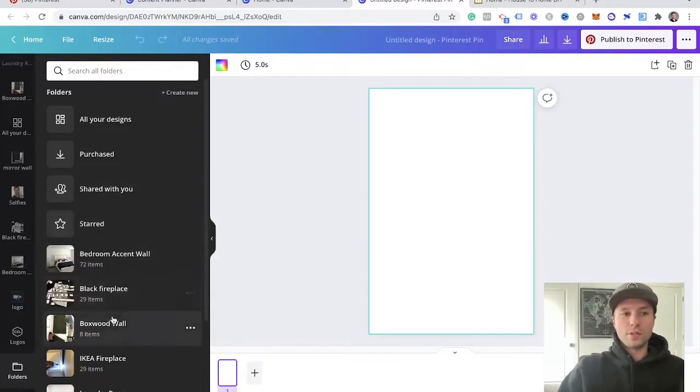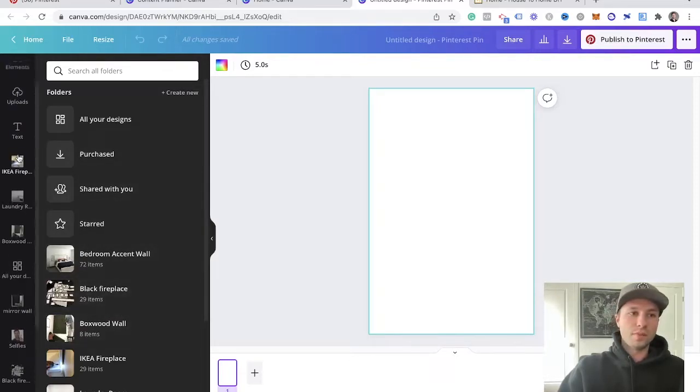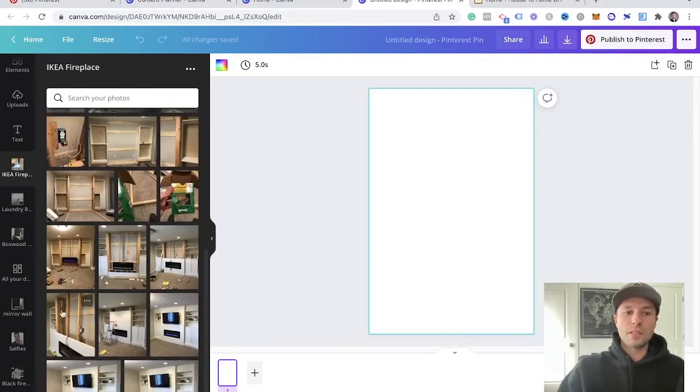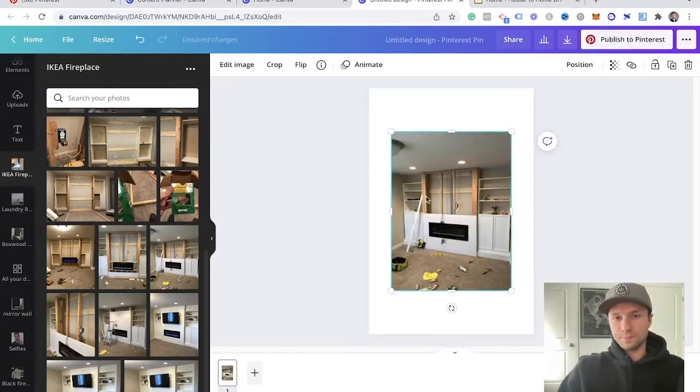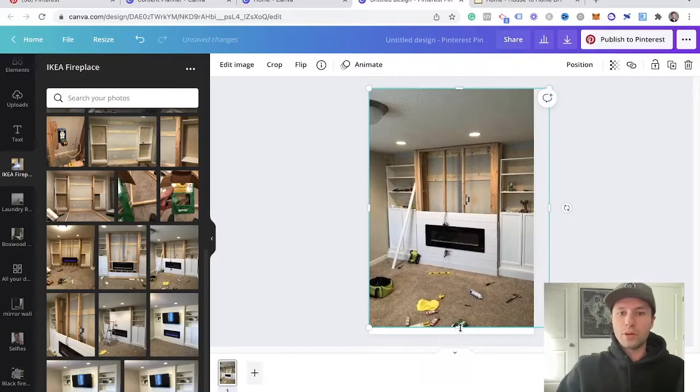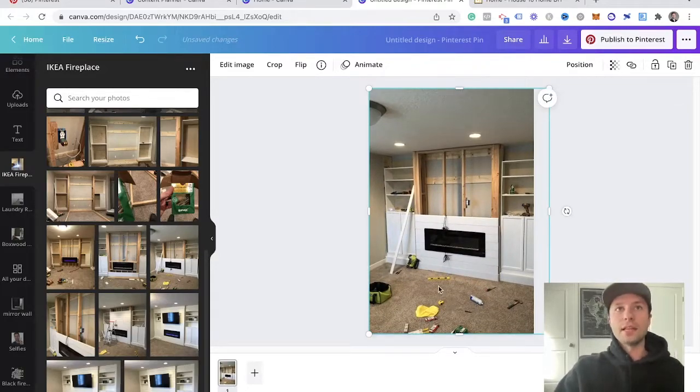So now that we have these folders, the first thing I'm going to do is come to the first one, IKEA fireplace, and start building out our content calendar. I'll look through some of these images and basically make them Pinterestified, as I like to say. I'll take one of these basic ones like this one right here, bring it in, and add some text to it, make it look a little pretty and kind of clickable. The purpose of this image is that I want people to click on this link and learn how to build this fireplace, and inside of it they can learn all the different things that lead to my blog. That's my end goal with this image.